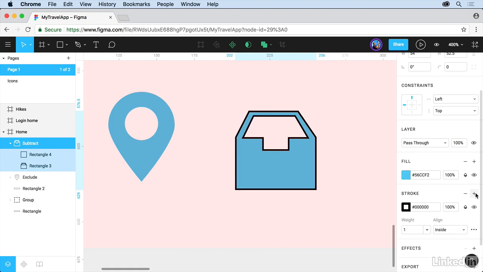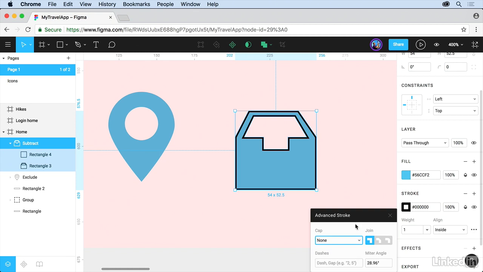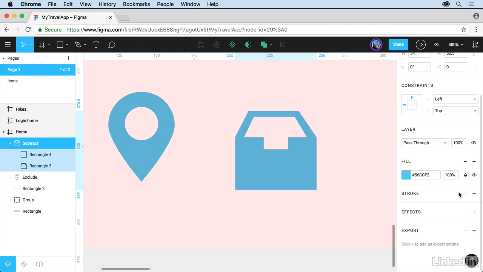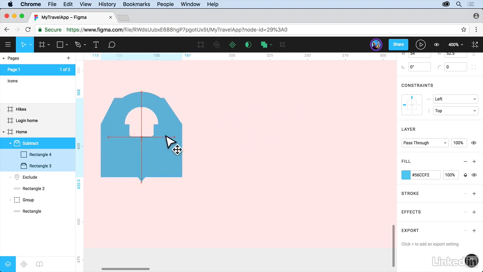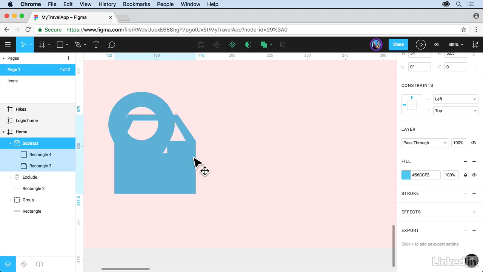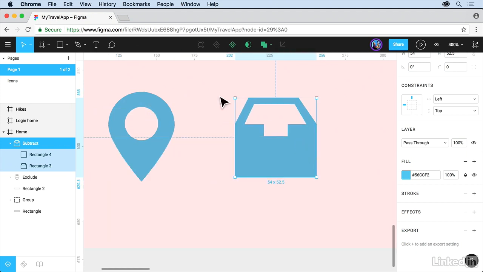Now, we can apply things like strokes if we want to. You can put a stroke around the object. You can have multiple strokes. Within the strokes here, you can go in and change the color. You can change the opacity, change the weight, the alignment, and there's also a lot of options here for changing dashes and all kinds of stuff if you want to do that. Now, I don't really want a stroke, so I'll click the minus to get rid of it. And there we go. We've got ourselves a shape. And if you move it around and take a look, you're going to see that you can see through it. That's cool. So we got both icons out here.